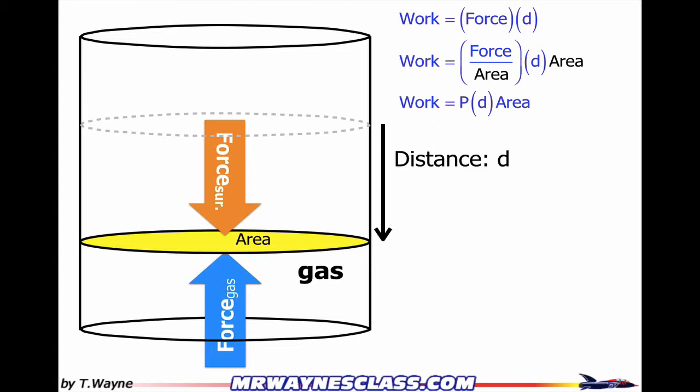So when the distance and the area are perpendicular like this, what I'm tracing out is the area of a volume. And because it changed, it went from some volume to another volume, it's actually not just a volume, but it's a change in volume. So the work is equal to the pressure times the change in volume. So in order to calculate the mechanical work associated with our system, which is the gas, you have to have a pressure and you have to have a change in volume. Changing pressure does not give you what you want. You have to have pressure and a change in volume in order to get the work.